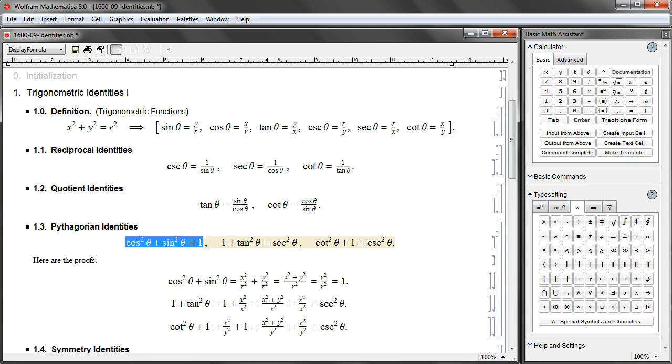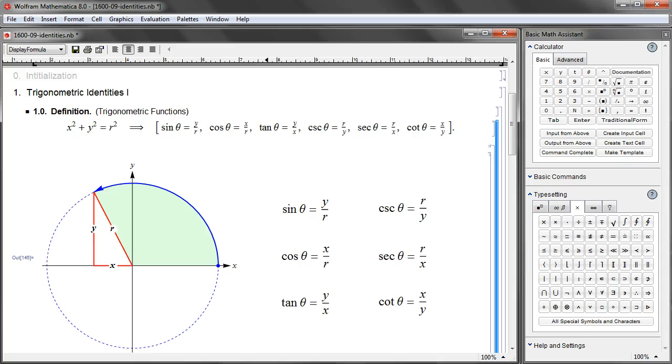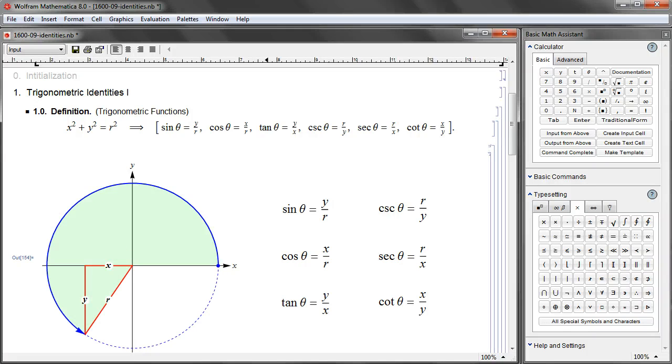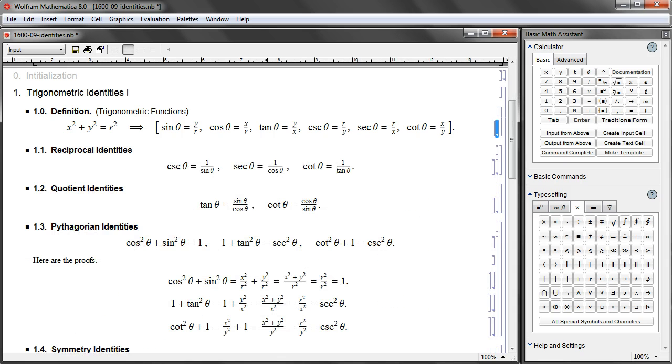By the way, this is called Pythagorean identity because originally this x squared plus y squared equal to r squared came from the Pythagorean right triangle. As you can see in this inscribed right triangle in this picture, or if I change the quadrant, some other picture, no matter what I have, x squared plus y squared is equal to the hypotenuse squared, r squared. And that plays a central role. So these three formulae are called Pythagorean identities. The other Pythagorean identities can be proven pretty much in the same fashion. Put it into the definition and then algebraically manipulate.